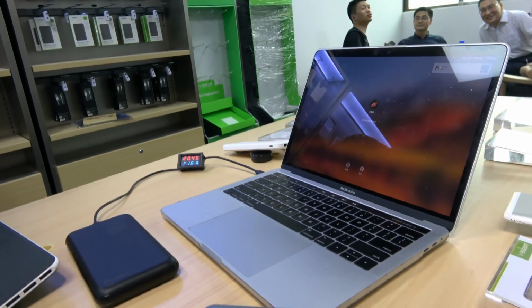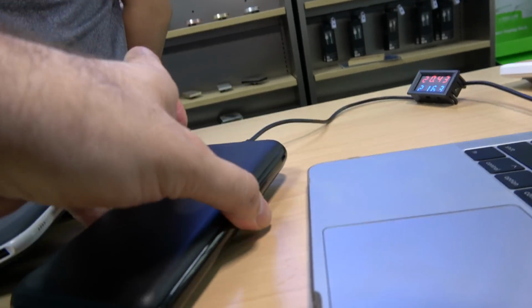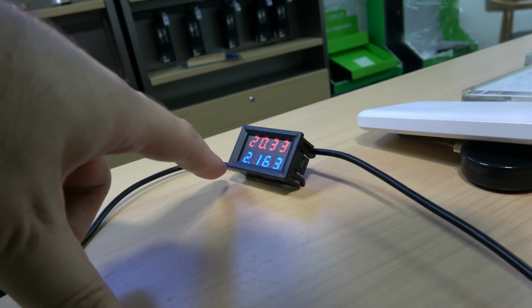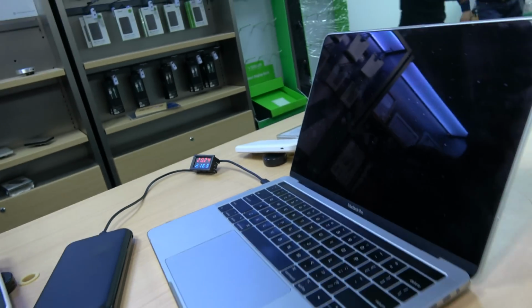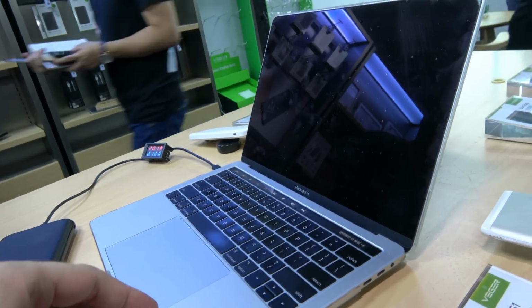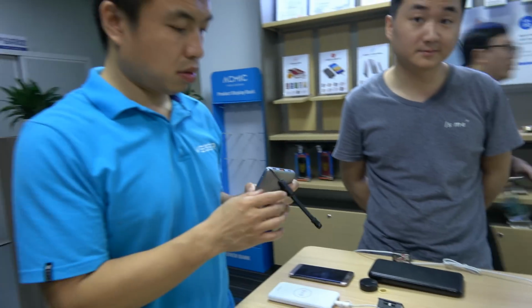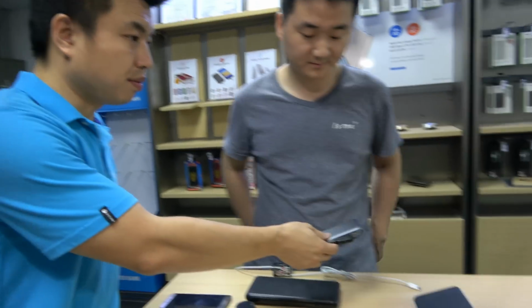We have a MacBook Pro, and it's connected with this 45 watt charger, which is doing 20 volt and 2.25 amps. So that's a full 45 watt, which is enough to charge a MacBook Pro. Also, MacBook Air is okay. All the different MacBooks, right? Yes, we can change another one.